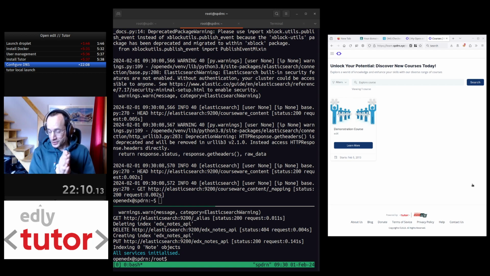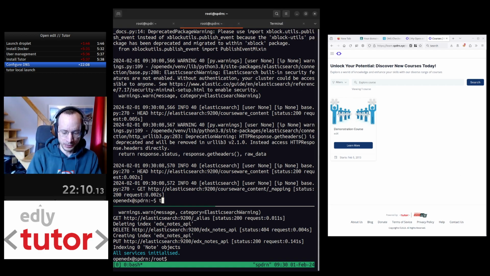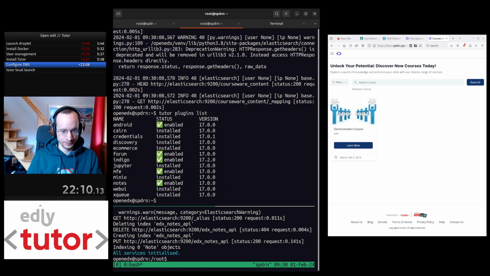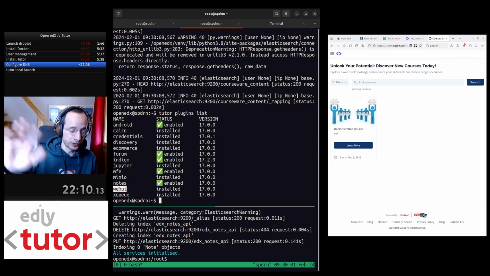That's good. So it means that it is possible to launch OpenEdX in less than 20 minutes. And that's with all bells and whistles. That includes an Android app, forum, student notes, well, basically all the plugins that are here. And then once you have everything running, then you can manually enable the Cairn plugin for real-time, fully customizable analytics. Maybe you want to enable also Web UI to access Tutor from a nice web interface. So yeah, that's it.